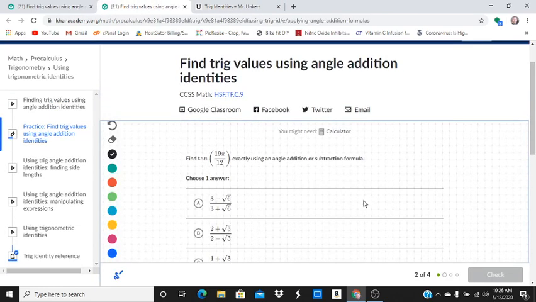Now we have to figure out how we're going to split apart 9 pi twelfths into two values that we can easily find tangent for. One way we can do that is 3 pi twelfths, which is pi fourths, which is 45 degrees, which we can find the tangent for rather easily. Then we add 6 pi twelfths to that, which is 4 pi thirds, which is a pi third more than pi. We can easily find the tangent for that, since pi thirds is 60 degrees, using a 30, 60, 90 special right triangle.